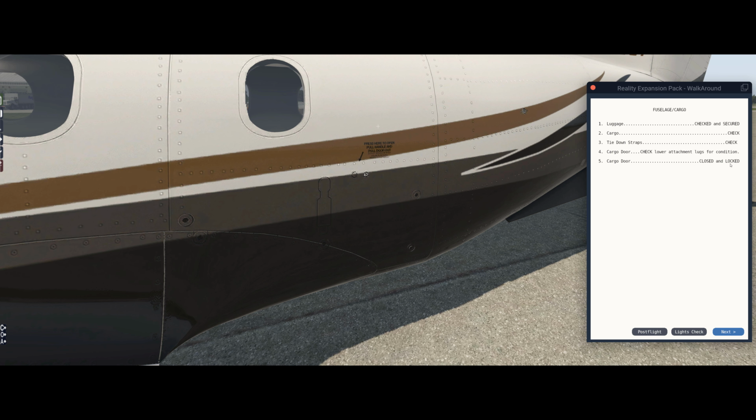So let's see, cargo door closed and locked. Yep, and then it looks like it's not modeled here, but these 5 windows are there to show us the position of the chute bolts. So these have little green strips that will be shown if the chute bolts are engaged, and you want to make sure those are all green before you walk away to make sure the door is closed properly.